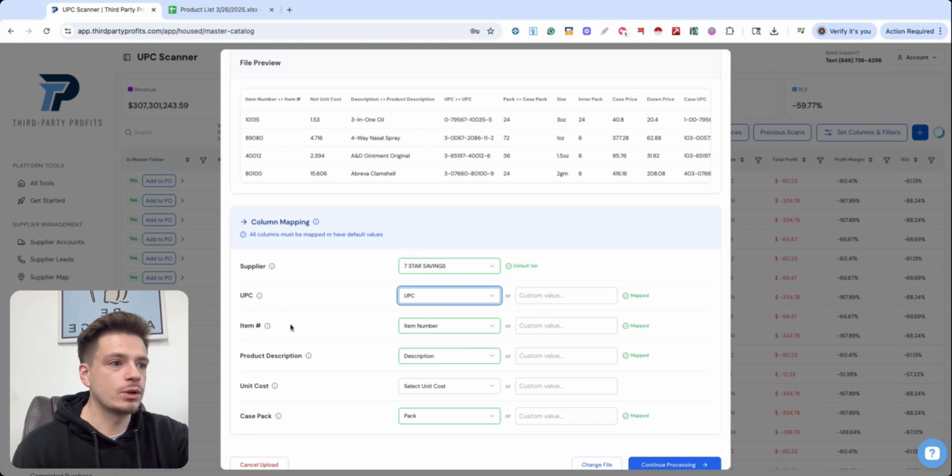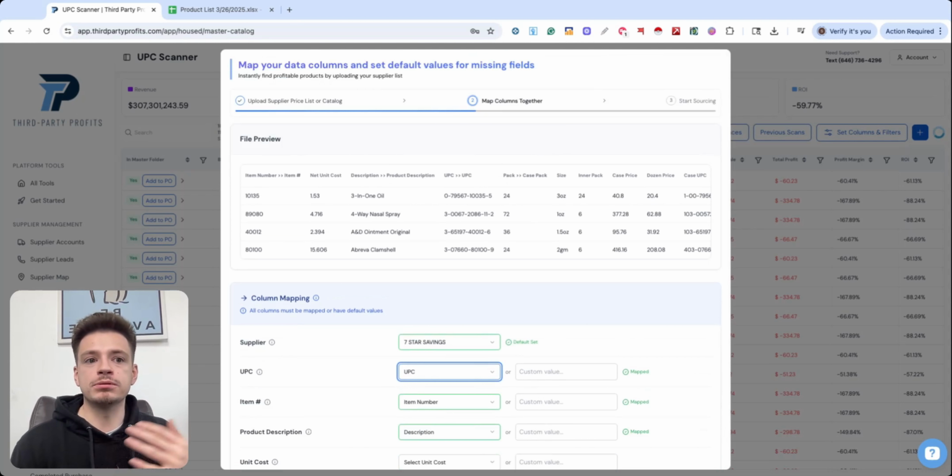The item number is going to be the internal code a supplier uses to know what item that you're trying to purchase, right? So we use UPCs as sellers to validate a product. Suppliers use their own item number to validate the product you're trying to purchase. So if you don't do this correctly, there is a chance that when you try to place the purchase order with the vendor, you're going to be requesting the wrong item. So this is very important.